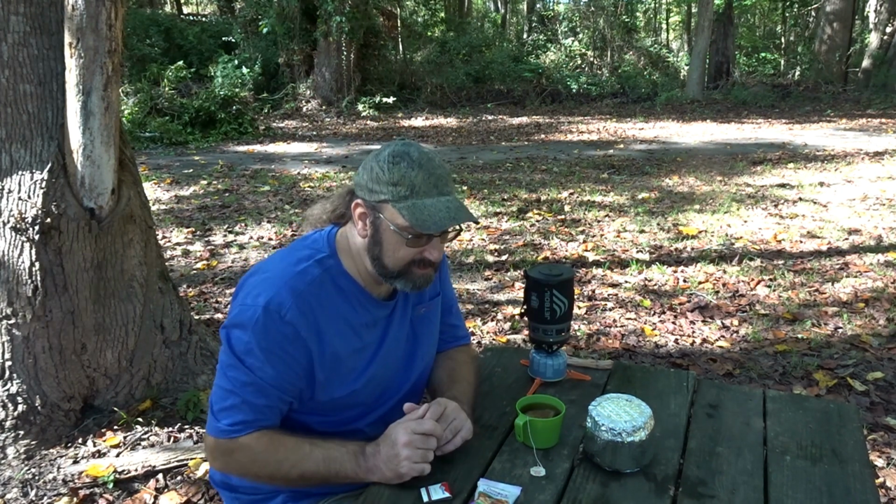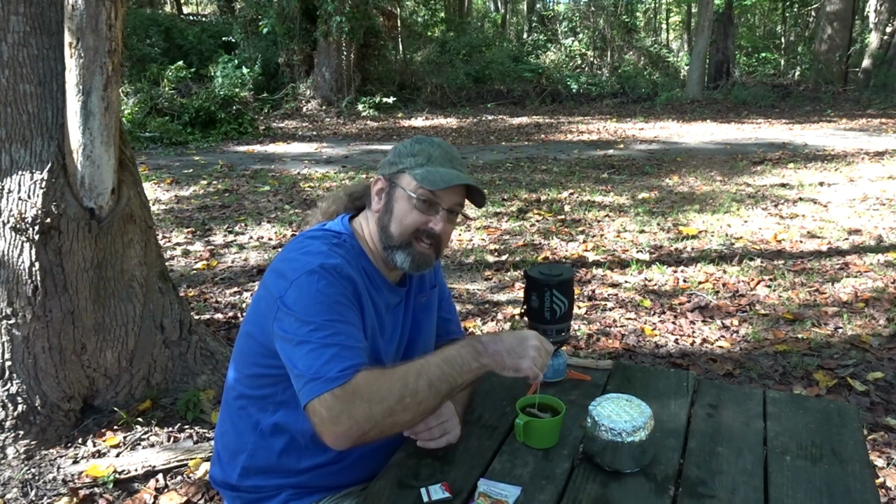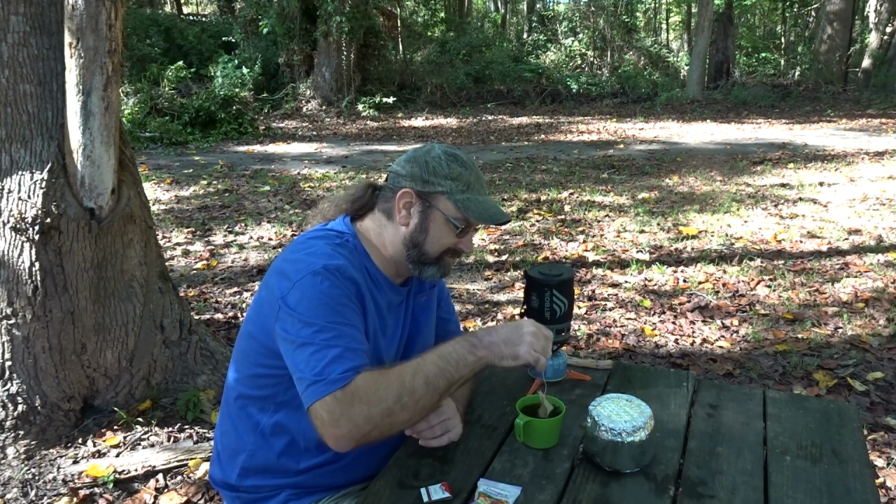Granola, you can get loose granola or granola clusters. There's lots of options for breakfast that don't require any cooking. The different bars you can get. So anyhow, back to this morning's breakfast.